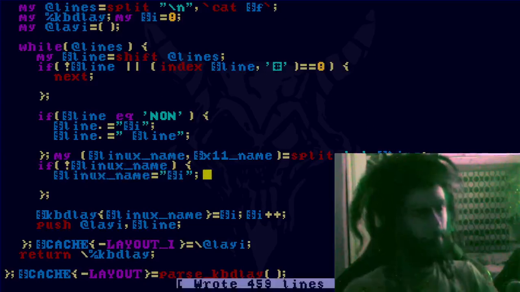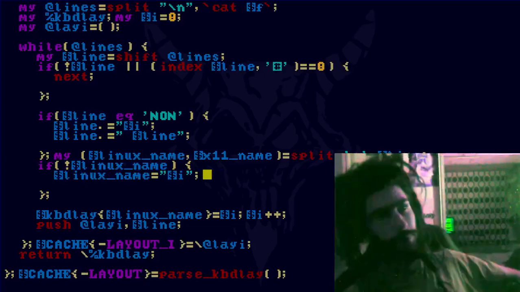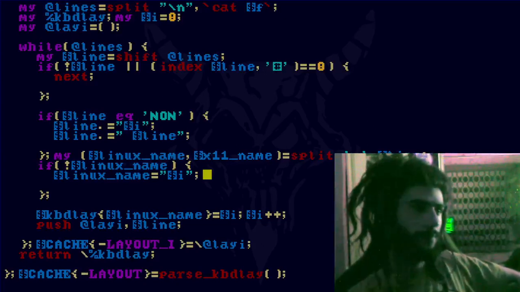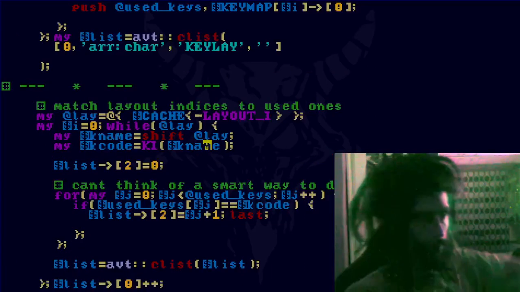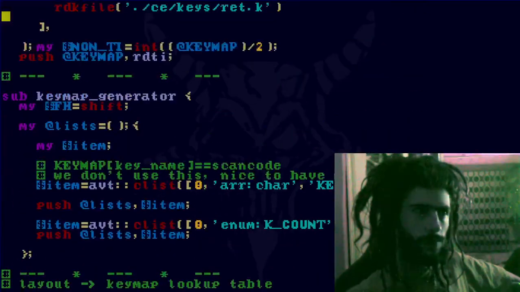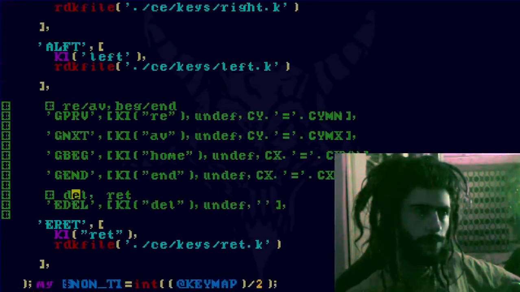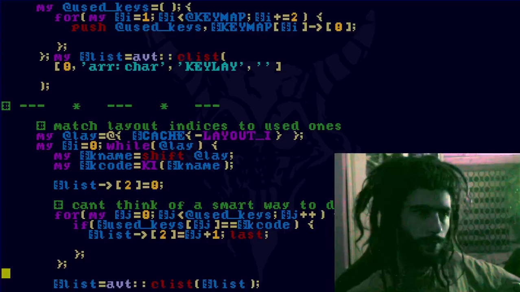Yeah. Okay. So I don't know if I get it, but it doesn't matter. Okay, okay. So that works, I guess. Let's look at what this key code thing actually is. Where is it? My key code name.